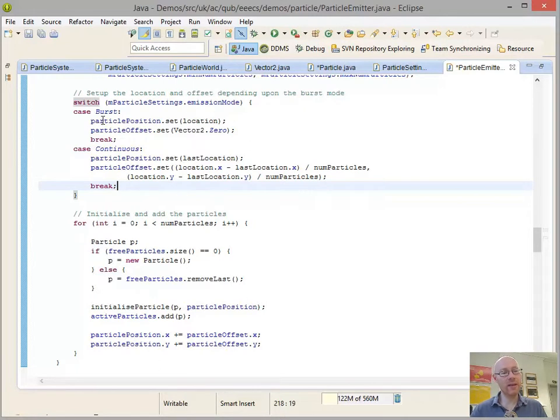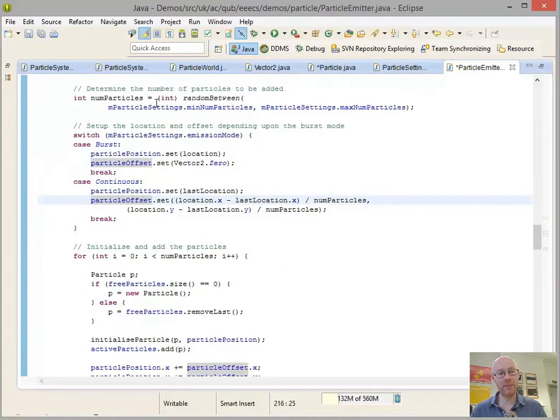Now, if it is burst, then we're just creating them all at the location and there's no offset. If it is continuous, then I'm stretching them from the last location, and the offset, depending on the number of particles we are creating, will take me through to the current location, so it strings them between the two.